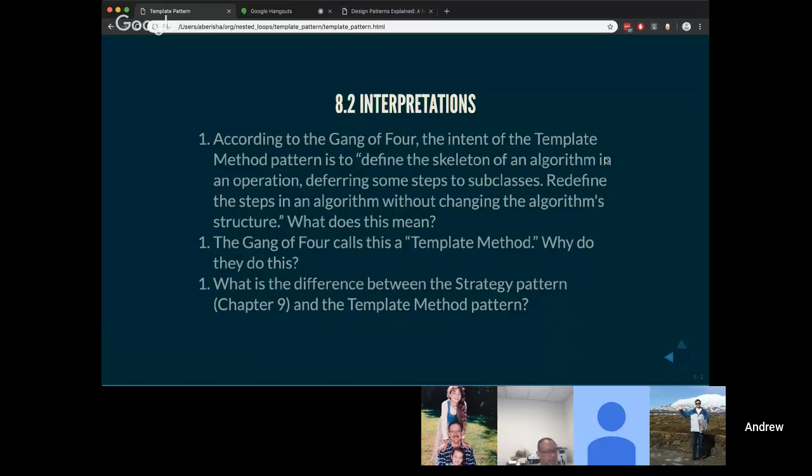I feel like using a template method possibly makes writing tests easier. You might have a template method and you write a test to say, hey, do all these methods always come out with the same thing? Like if I do a parse method, do I always get a hash coming out at the end or something?